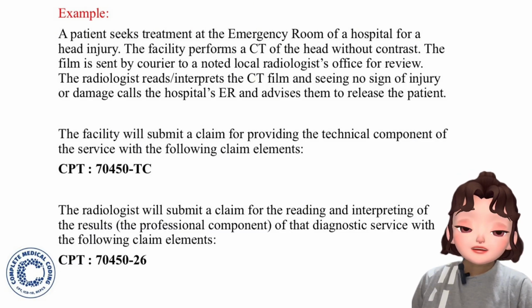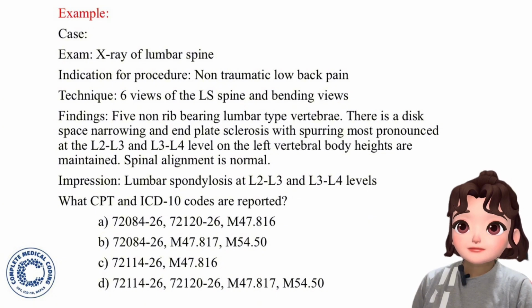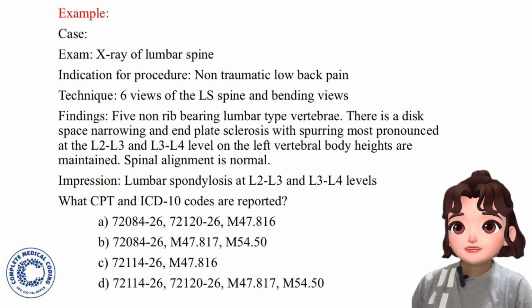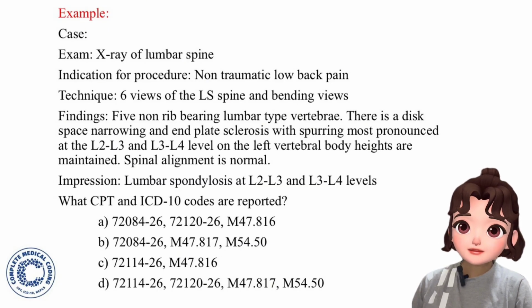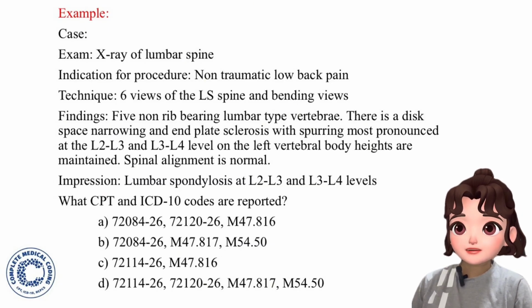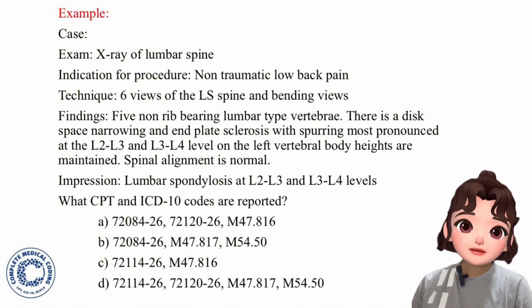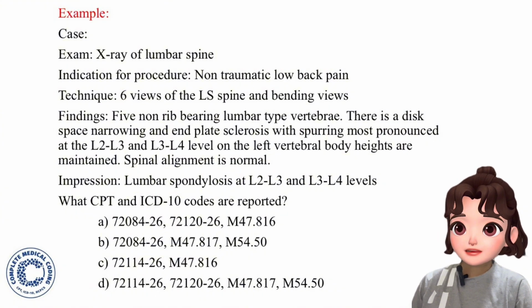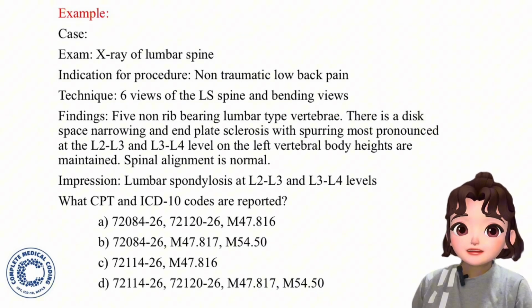Now let's discuss another example. This is a case. What is the case here? Examination, X-ray of lumbar spine. So an X-ray of the lumbar spine is the procedure carried out here. Indication for procedure: non-traumatic low back pain. Technique: 6 views of the LS spine. LS means lumbosacral, so 6 views of the lumbosacral spine and bending views.